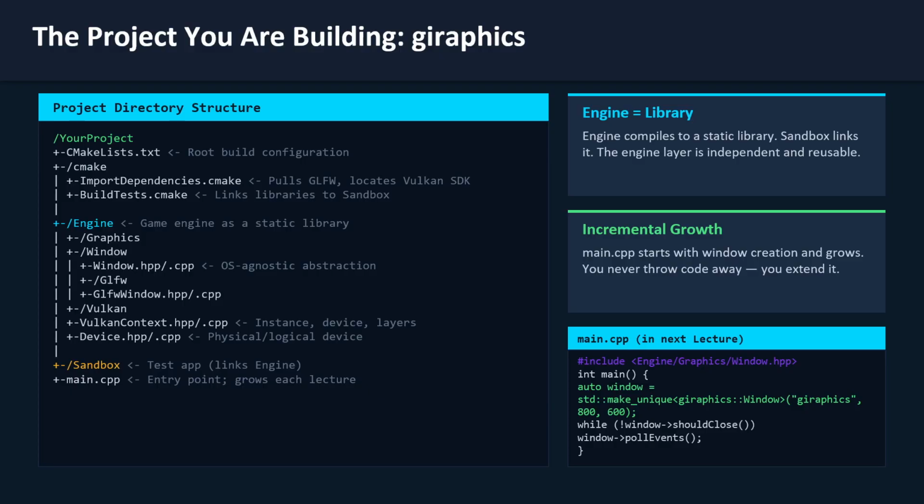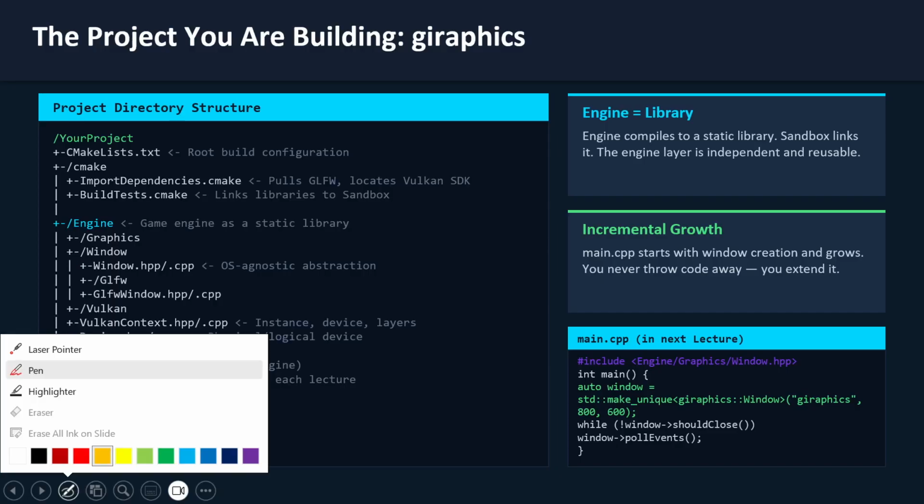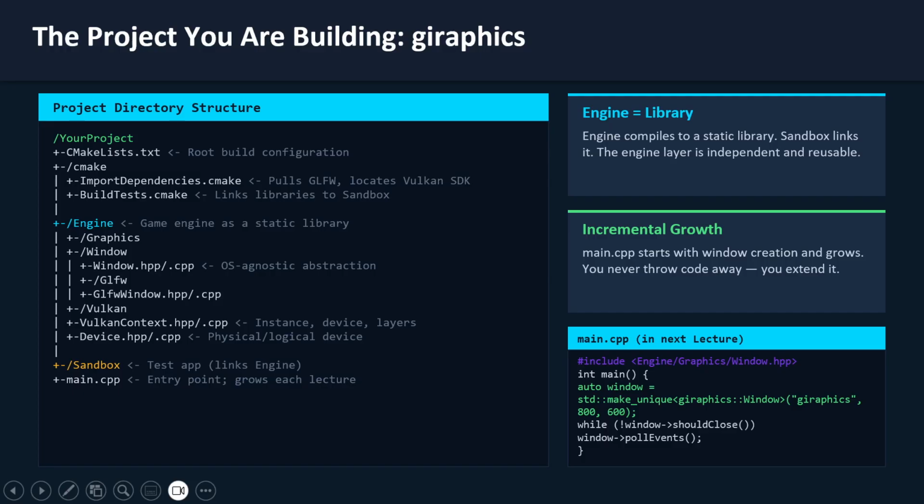The next step that we will do is we will create a window out of it. So we will integrate GLFW, we will implement this window class, okay? So all this would be in a step by step way, okay? That's what I mean by the incremental growth. All right, now, I think more or less this is what I wanted to cover.